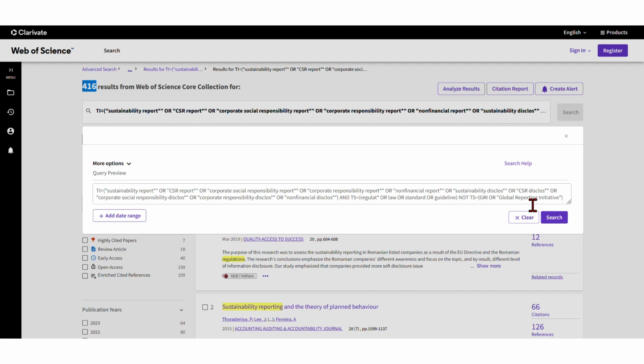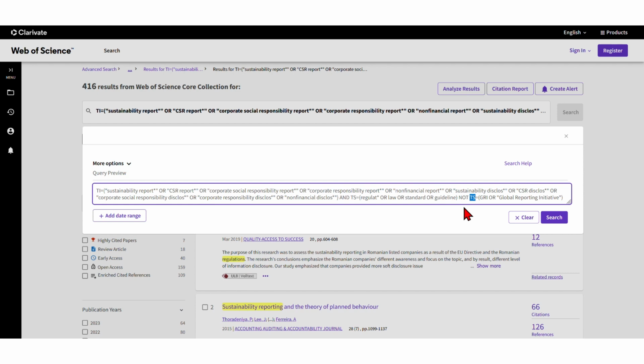You have to be a bit careful, of course, since you do that here in the topic search. It might be that an author just mentions Global Reporting Initiative in the abstract to distinguish their study from others. So while others are talking about voluntary standards such as the Global Reporting Initiative, this study specifically focused on mandatory reporting and new regulations.